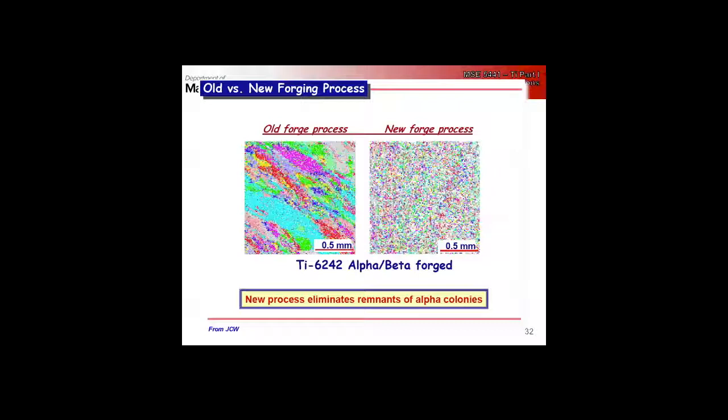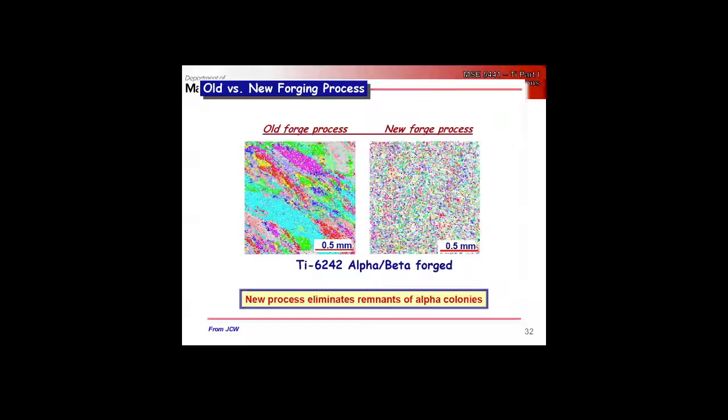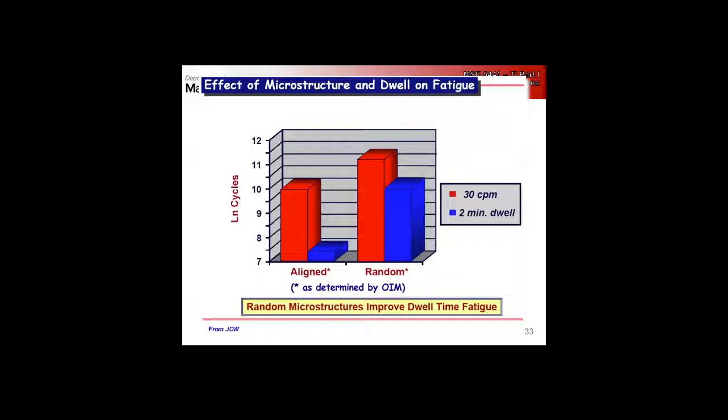And from optical, if you go back to the optical images, it's impossible to tell. You see nice small grain size. If this is 100 microns here, you see grains that are 20 to 30 microns, a nice, clean, equiaxed structure. And so this just sort of shows the effect, the relative magnitude.